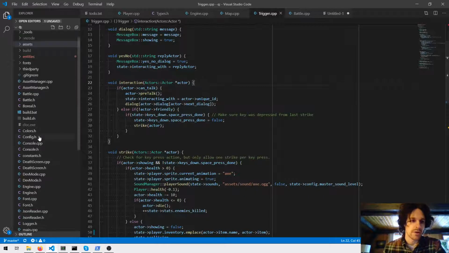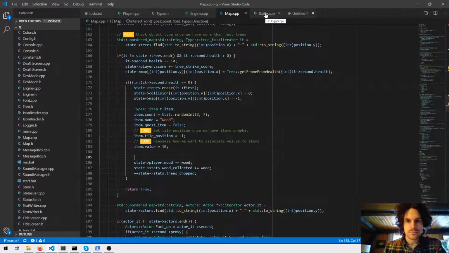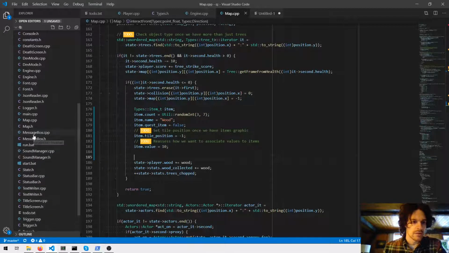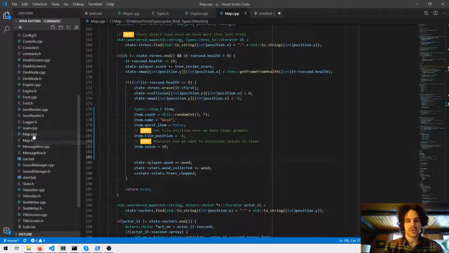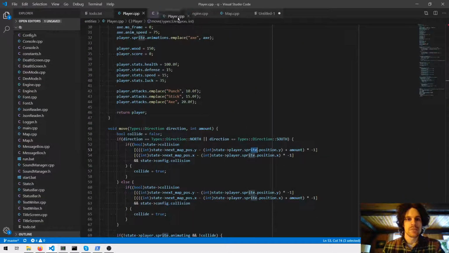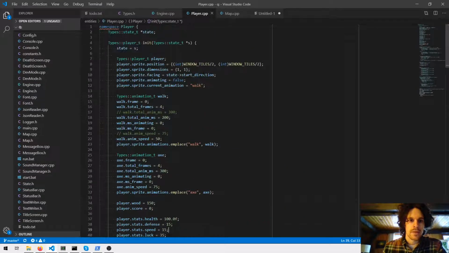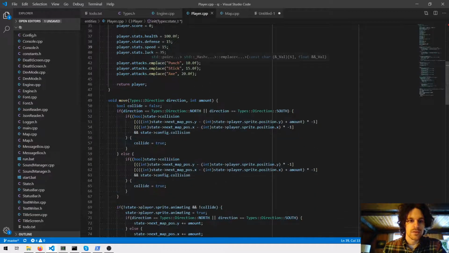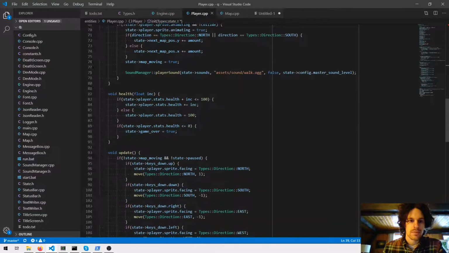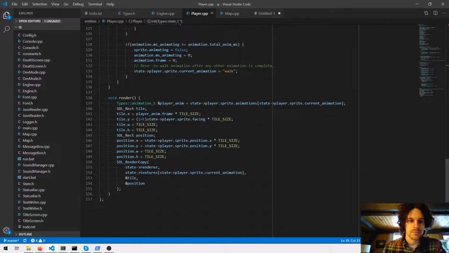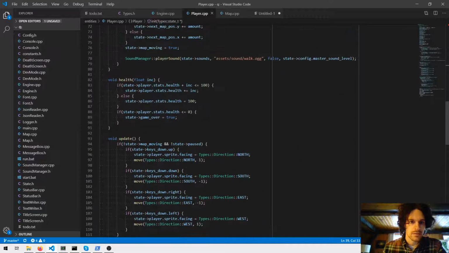So I think for right now, in my player module, I can probably make a function in here that's like collect item.